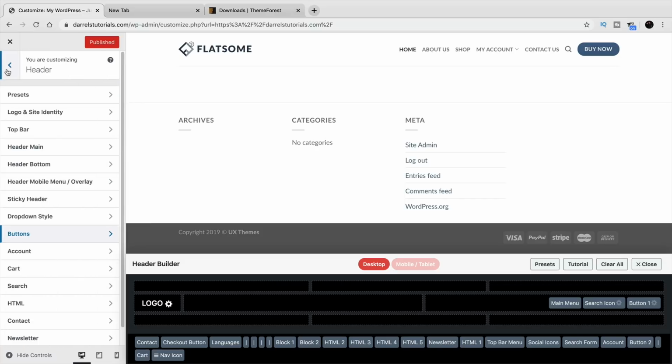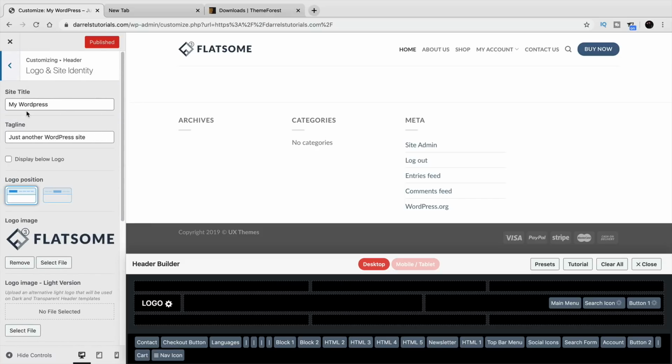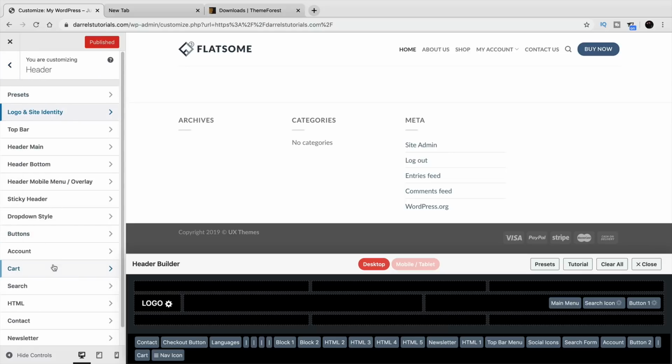So you can kind of go ahead and mess around with the theme customizer and get an understanding. Like right here, you can upload your logo, and you can have different logo positions, etc. Don't get too crazy with this just yet. I know you're getting excited, but we'll come back to the theme customizer in just a little bit once we have some products. So right here, click on X.